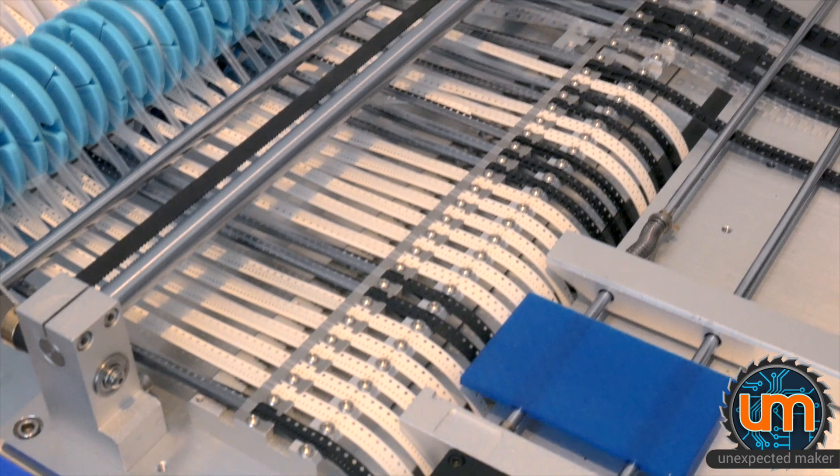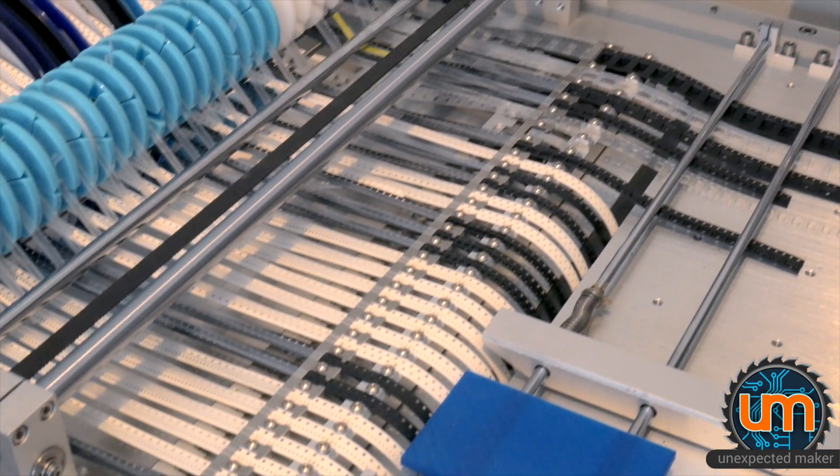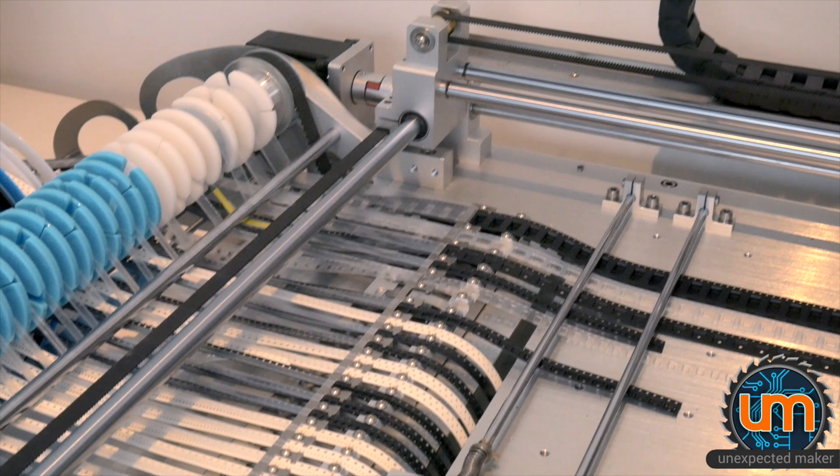My pick and place machine only has 29 feeders, and for my particular setup, most of the 8mm feeders are full of 0402 components to build my Tiny Picos, which I'm still building. Not as many as I was during full production for Crowd Supply, but I still have orders coming in every week, stock running low, and I have to rebuild batches of 30 to 100 at a time. I spent many months calibrating my pick and place machine to reliably run 0402 components on my Tiny Picos and get reliable panels every single time. I'm very reluctant to mess that up.